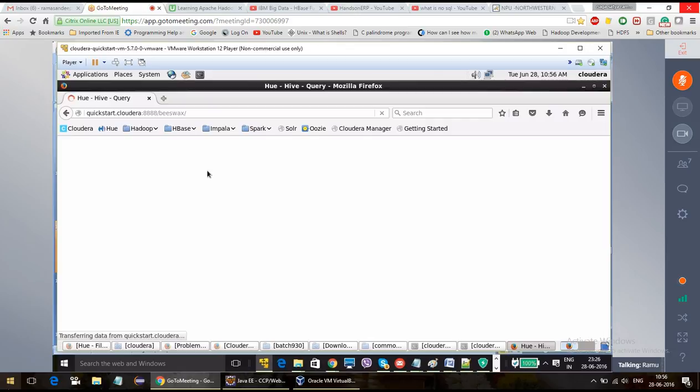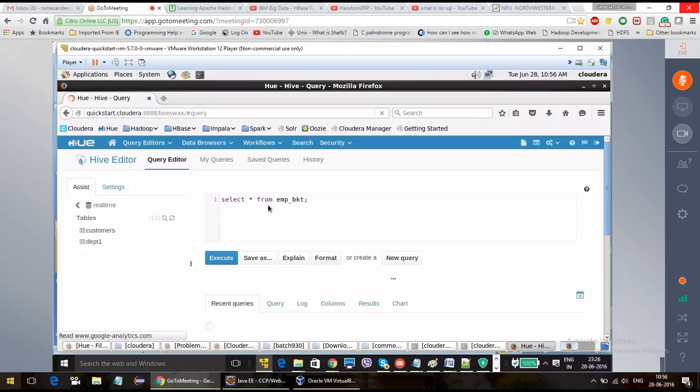Okay, in the same way, in web interface, now use the same thing, batch 930. So the same commands I can perform here. Here you don't want to give use, you can select here from the drop down whatever database you want. Whereas in the command line, I have given use BATCH 930. But whereas in web interface, you don't need to give, you can just click this.